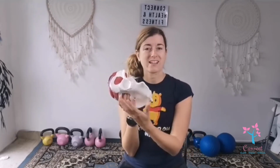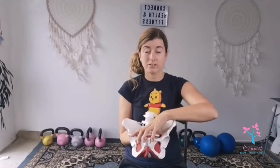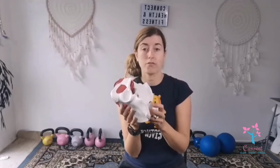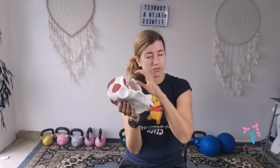Just lying on your back takes the gravity off, takes that pressure off from your organs weighing down on it, from all the breathing, from everything, just putting that pressure on your pelvic floor. It takes the pressure off. So then you can close your eyes, you can breathe, you can think about it, you can see if you can connect those muscles, just feel different things and then lift. But that's where it ends.